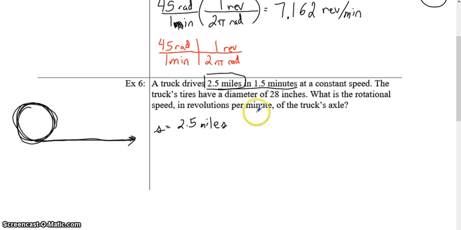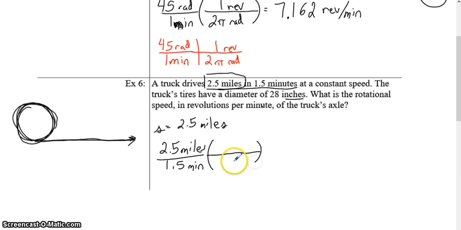Now, problem with this is we have 28 inches. We got to convert miles to inches. I don't want to convert the other way because that'd be pretty minuscule. So, to convert that, 2.5 miles, I'm still going to go ahead and go in 1.5 minutes, just because it matches. We can do it at once. I don't know how many inches are in a mile. They're what, 5720 feet in 1 mile. Not sure, look it up.